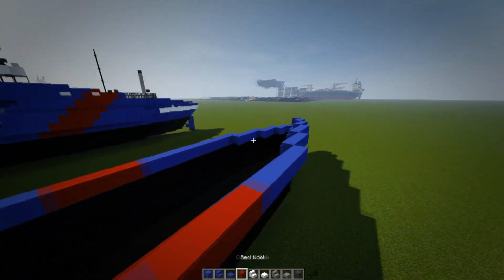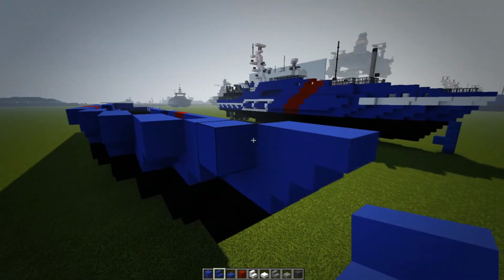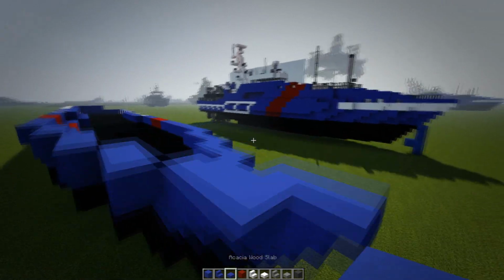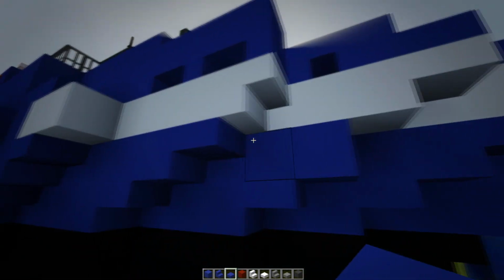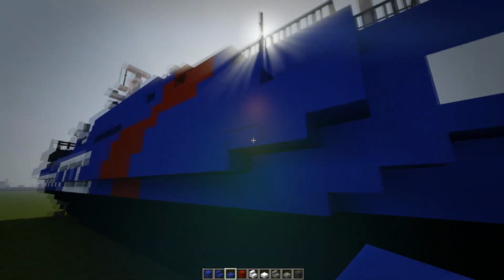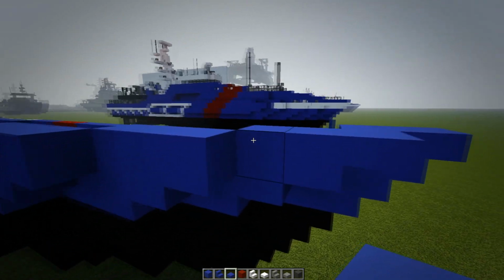We're going to head back to the front. We're going to put an upside down staircase on the front. We're going to put a slab here. Now I'm just going to quickly check to see where these slabs are. So we're going to go 1, skip 1, 1, 1, 2. So we're going to skip this one here.